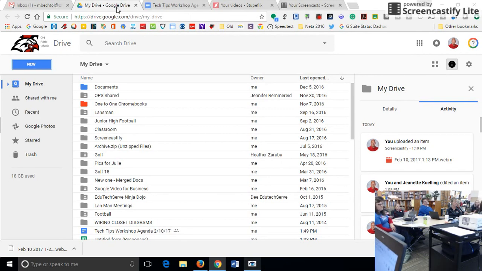Remind. I'm not going to even go to that, but basically Remind is a text messaging app that you can get and put on your computer and add the kids in your class, and it'll send a text message to everybody that's on your list. So kids love to get text messages. It's the way they kind of communicate, if it isn't Snapchat or Instagram or something like that. But if you want to set up a list, use Remind. Again, just go to that link and you'll figure it out. Great way to keep people informed.